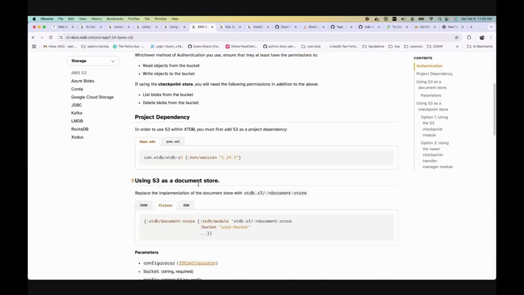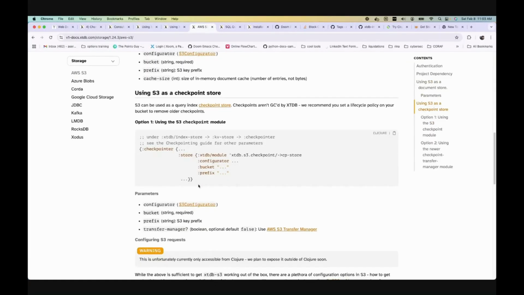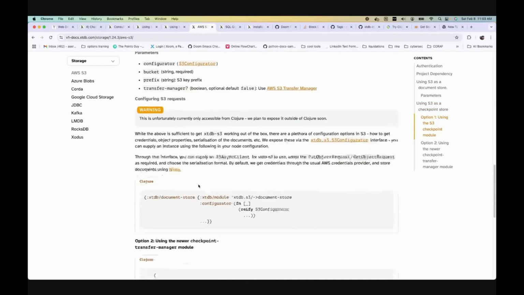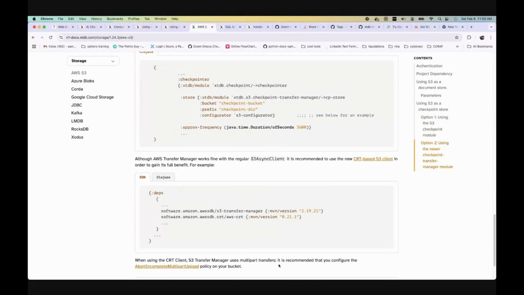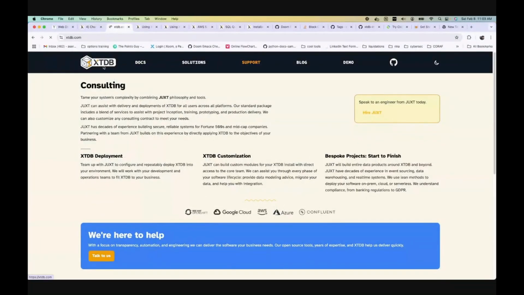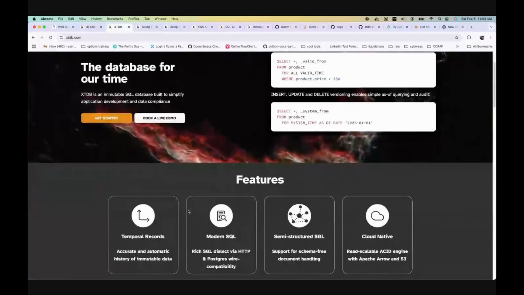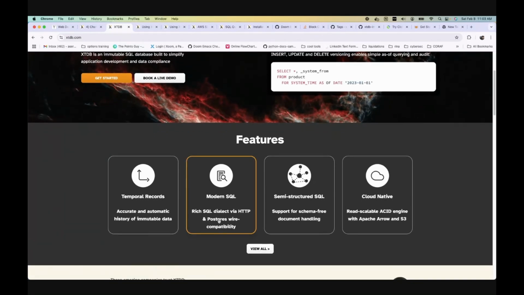I don't know if I missed that part, but now that you mention S3, so it's a NoSQL database, right? It's not just SQL. Right. I think of it almost like a document database, because you're basically sending in documents, but you can create tables and things like that on top of it. It's schema-less, but you can provide it a schema, right? Somewhere it says schema-less. Yeah, it's semi-structured, schema-free document handling. Yeah, it supports that, but it's also modern SQL. So it has a lot of features. That's what Ben was talking about, Postgres wire compatibility, right here.